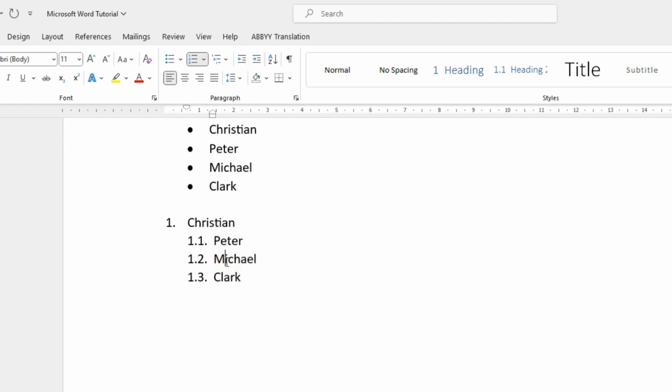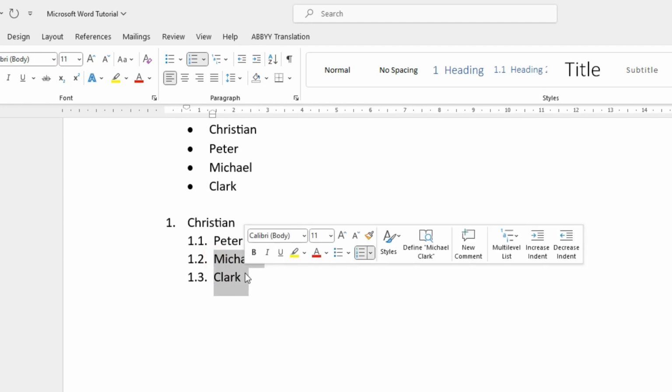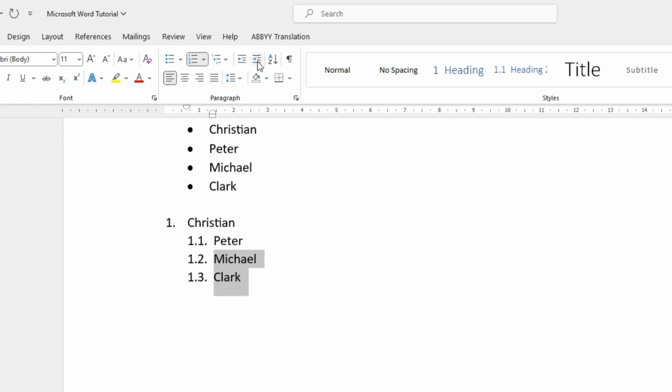And for example, I want Michael and Clark to be also on the next level. I have to select them again and again go to Increase Indent. Click on it. This instrument is very useful for creating schedules, contents, or anything else you need to be multi-leveled.